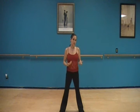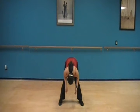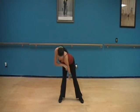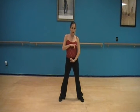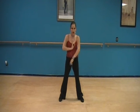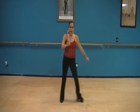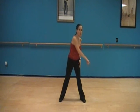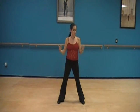Okay, let's get to dancing. So I'm going to show it to you and then I'll count it out for you. We're going to start all the way over, head facing the floor. We're going to do our shoulders, one, two, three, four. We're going to do our hands, one, two, three, four. We're going to step our feet, one, two, three, four. You're going to punch it. One, two, three, four. Four counts, four counts, four counts, four counts, two counts of eight.